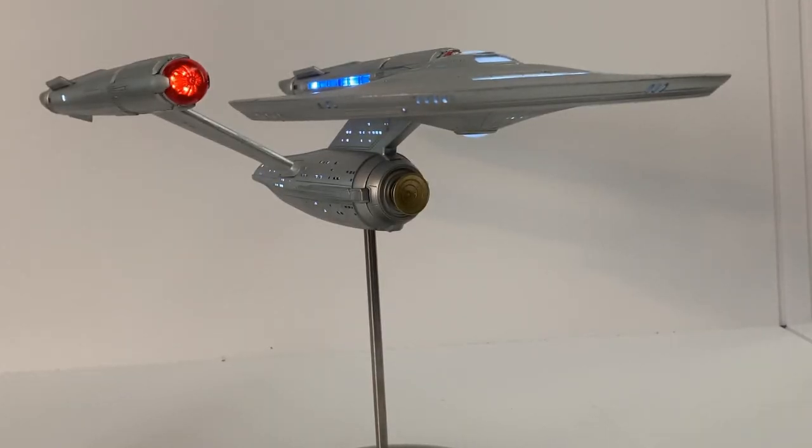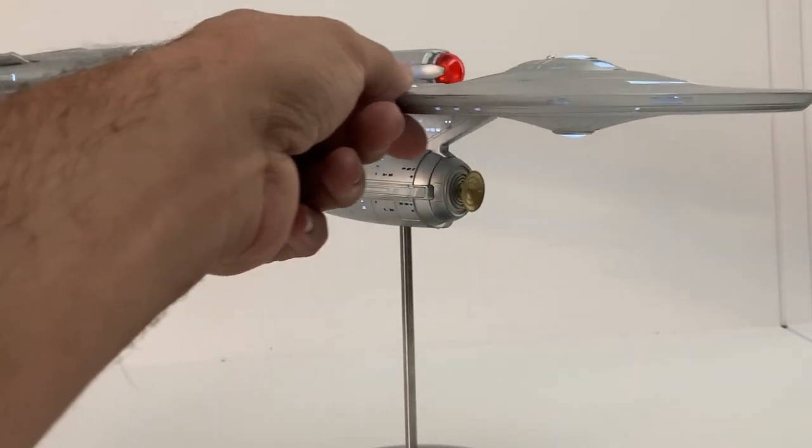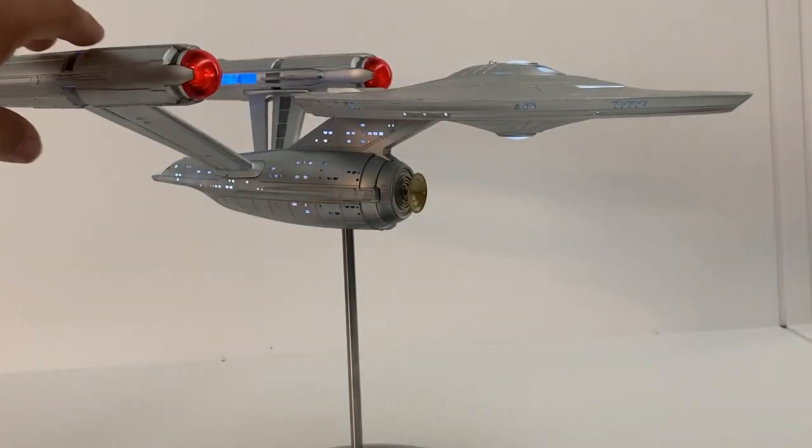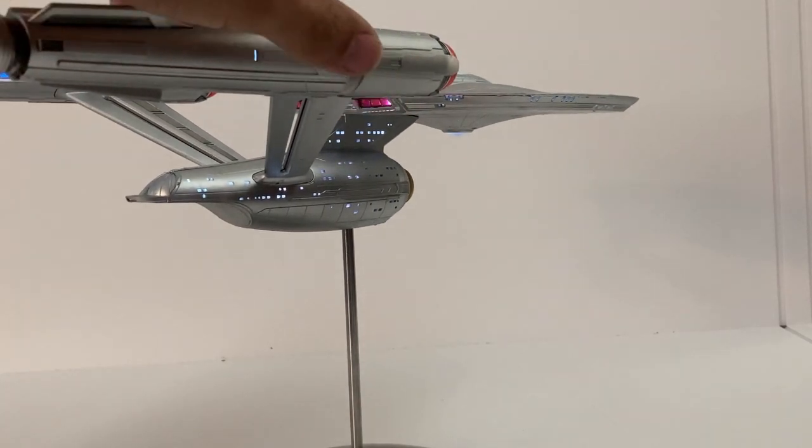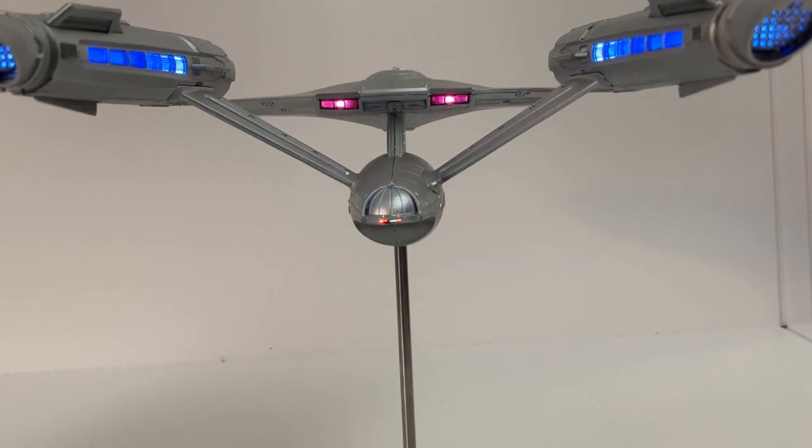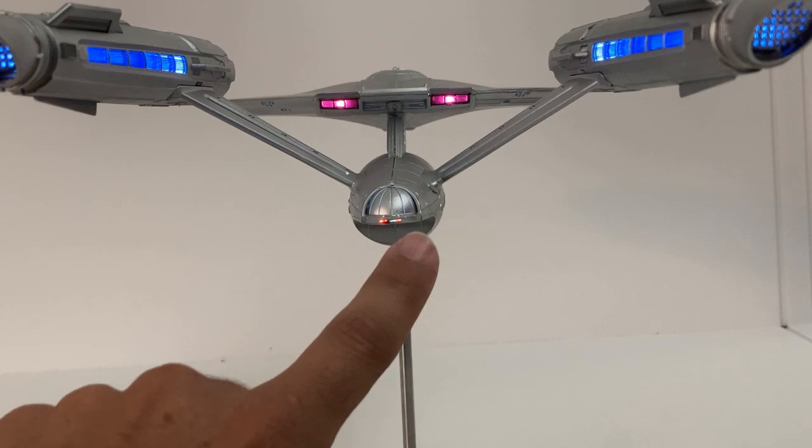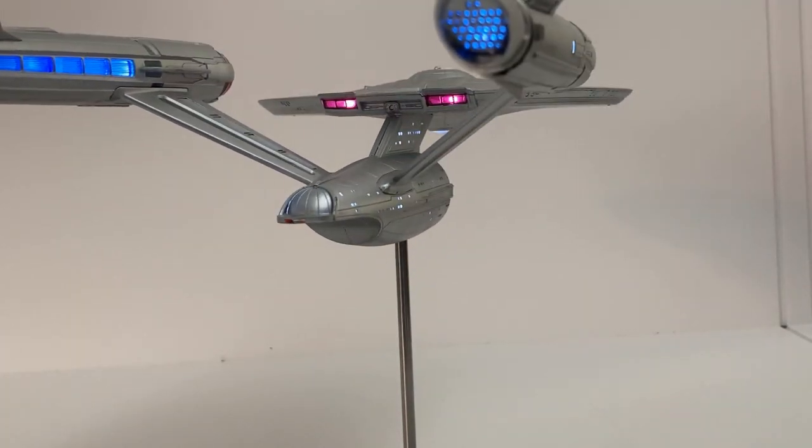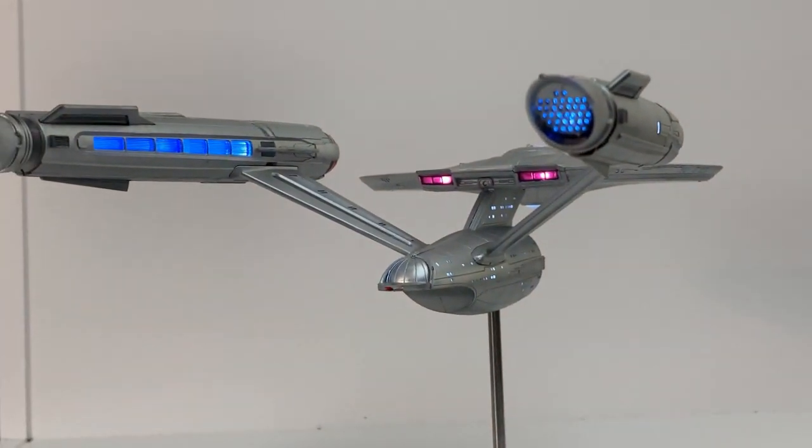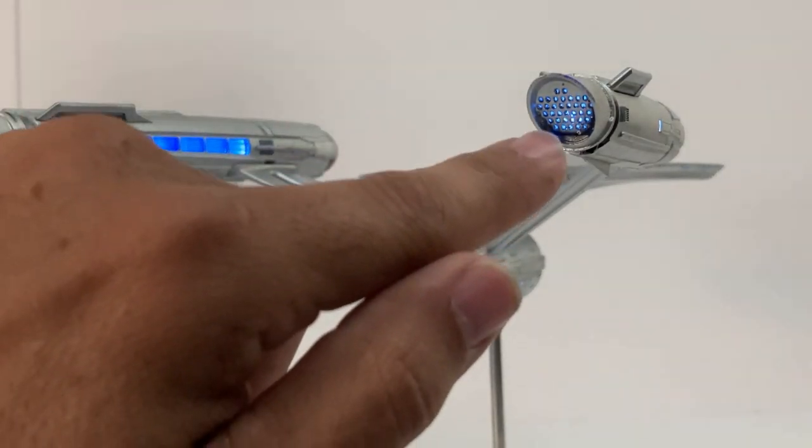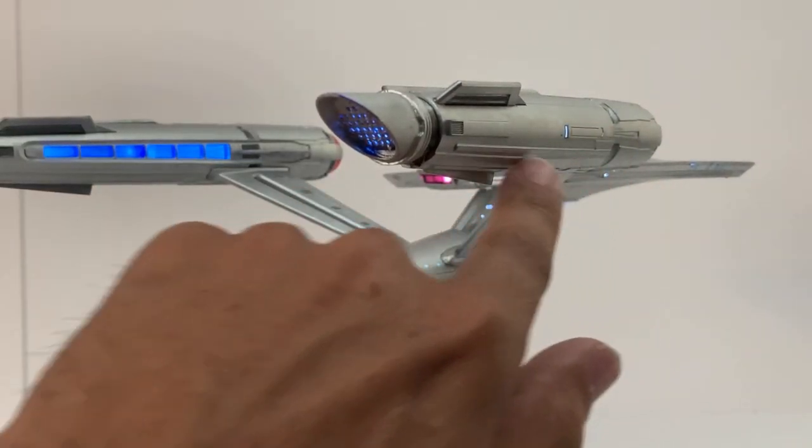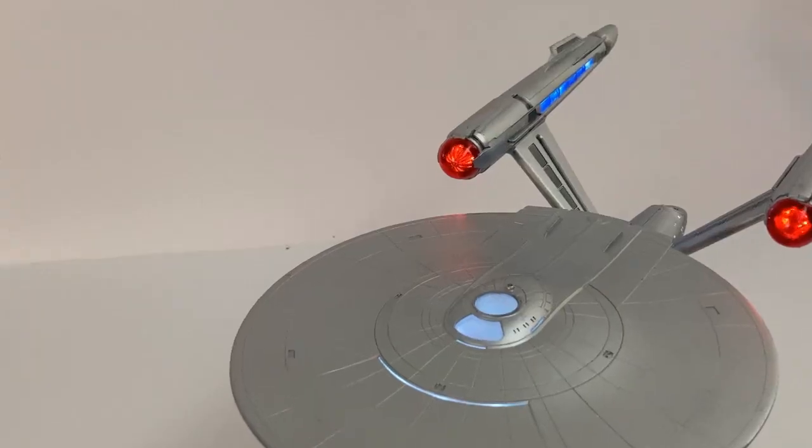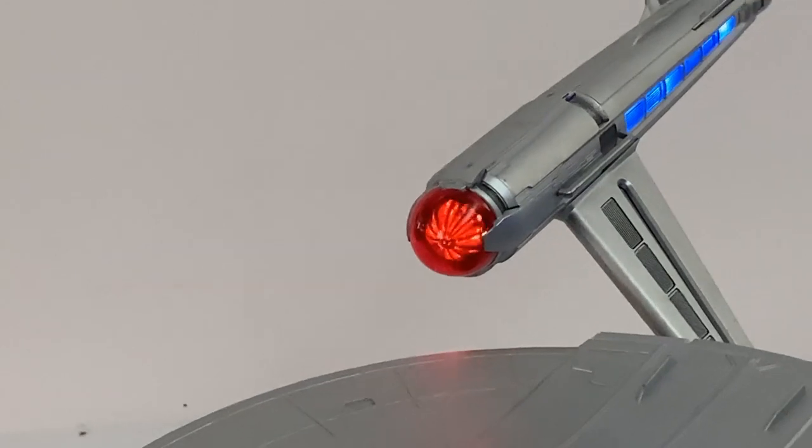Here we have the ship lit up. You can see that the saucer has very even lighting on the portholes. We do have this lit navigation dome, the bridge dome is lit well, and we have some good lights on that engineering hull and especially the neck. Here's a rear shot so you can see the clear piece for that shuttle bay is working. If you mask it off you can get some light shining through on those fantails, good impulse engines, really nice effects on the warp nacelles. A nice blue glow down the side and nicely lit rear engines, and you can see even that little registry spot has some good light to it.